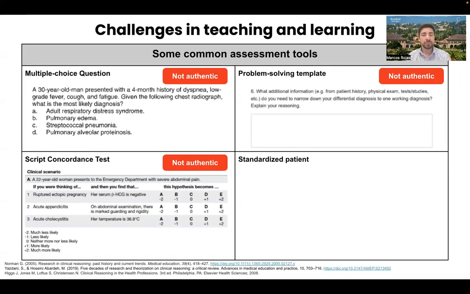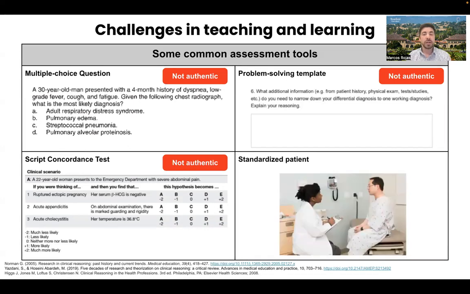There is a problem about authenticity because in real life, students will be the ones who have to collect that information from the patient. Then we have a 4th option here, the standardized patient, where we have a paid actor that acts as the patient so students can collect the information they need from this actor, which is the patient in this case, and then they have to think about the diagnosis. So they collect the information and this solves the problem about authenticity. But here now we have a new challenge, which is the costs, because this is very expensive and also difficult to scale.